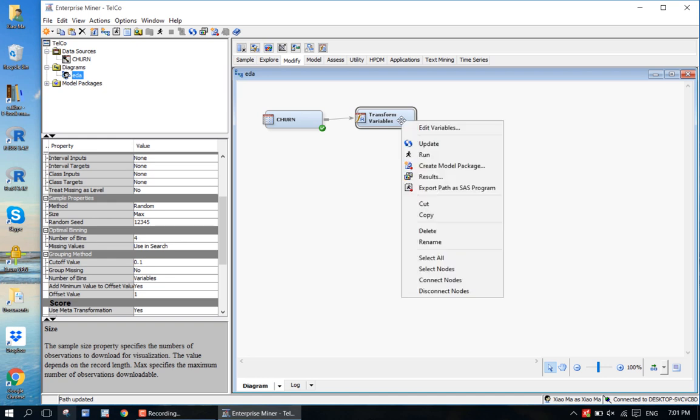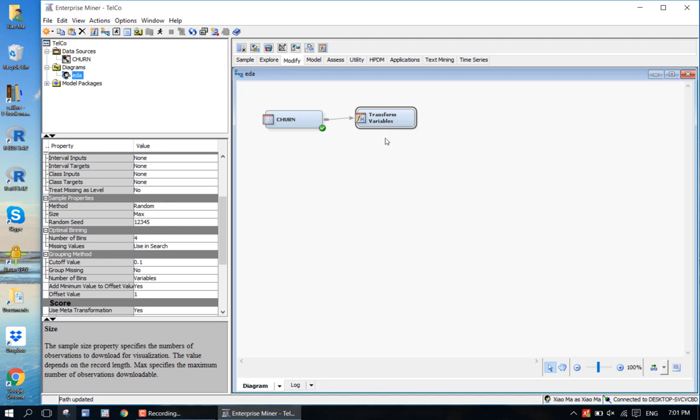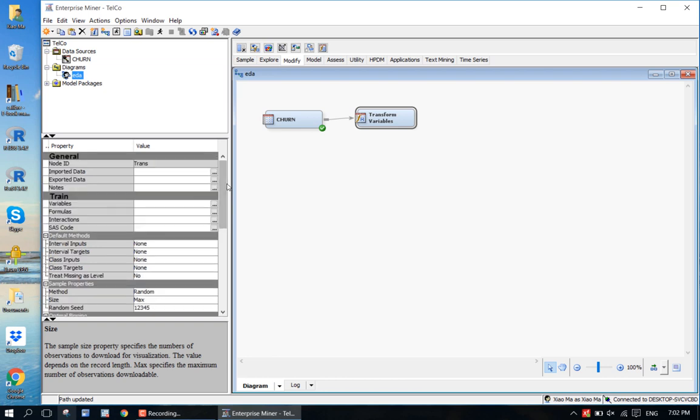Let's see. Do we need to run? Go to formula explorer. I think we're fine. Okay. There are several other tools here under Transform. There's interactions here, so I'll briefly explain what it is.